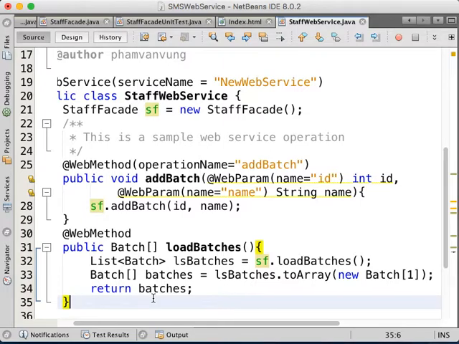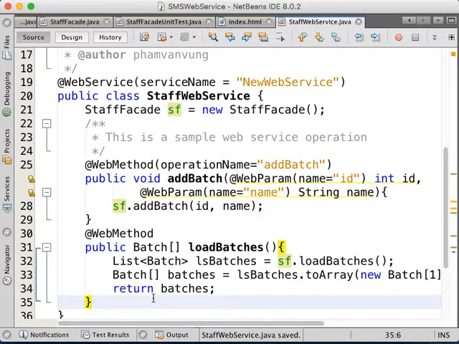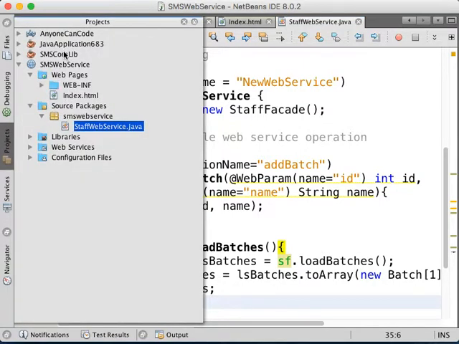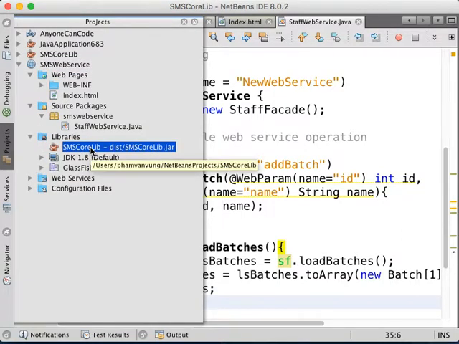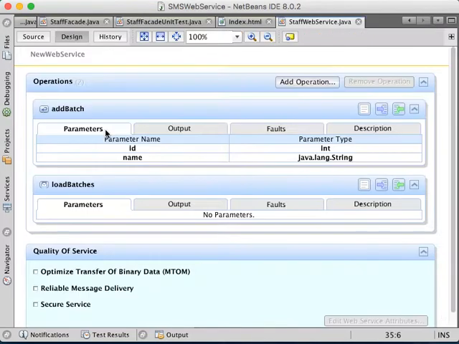So now you already successfully take the core library, put it into the web service here, and make use of it. Expose it outside.